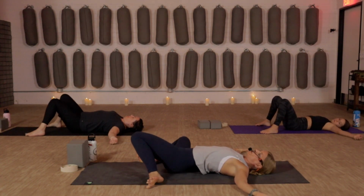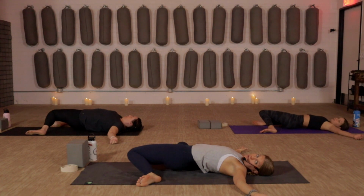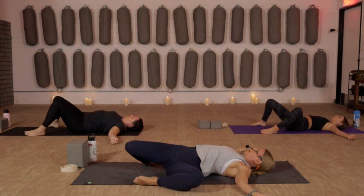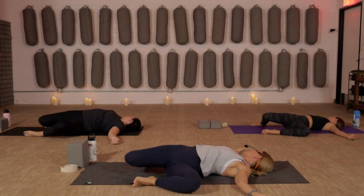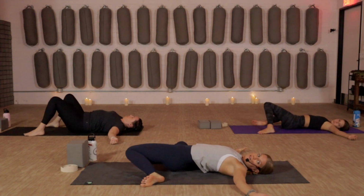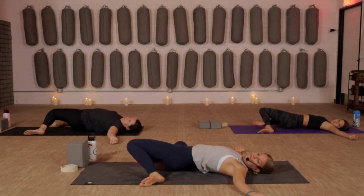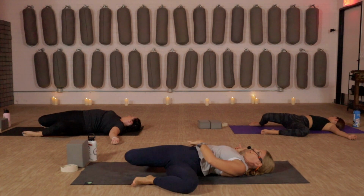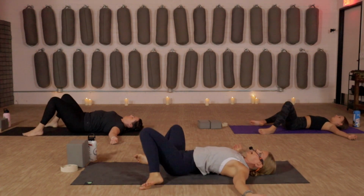Start to drop your knees to the right. You can take your gaze over to the left. And then you'll lift your knees back up, drop your knees to the left, take your gaze to the right. So just take your gaze the opposite direction of where those knees are going. Just a couple times back and forth, trying to keep those feet nice and wide so you feel this more in your hips and your side body.